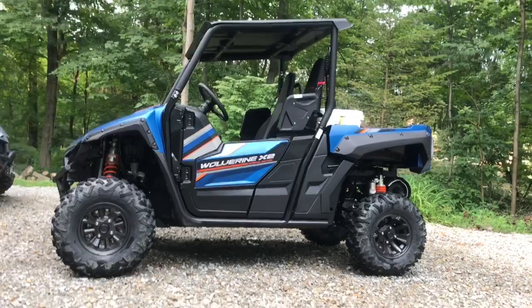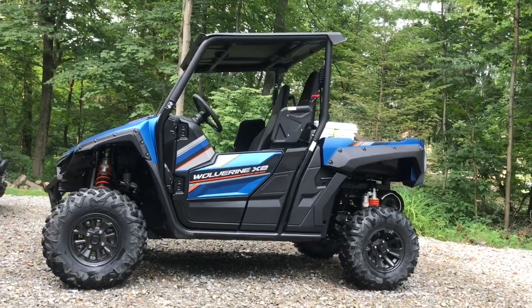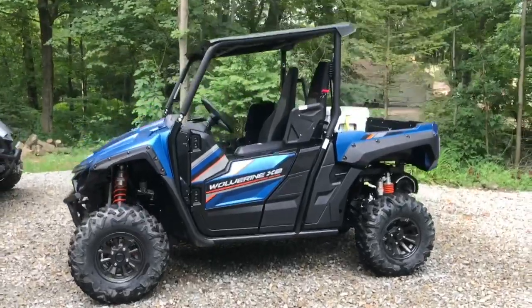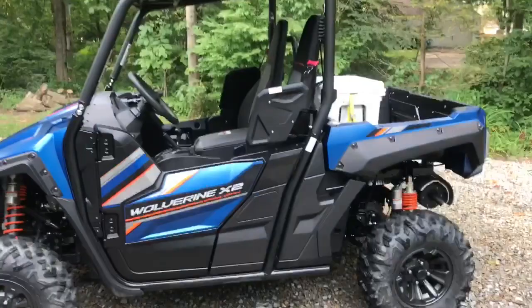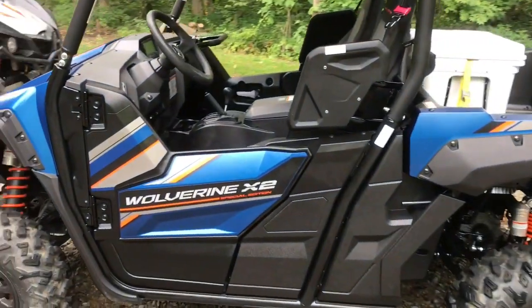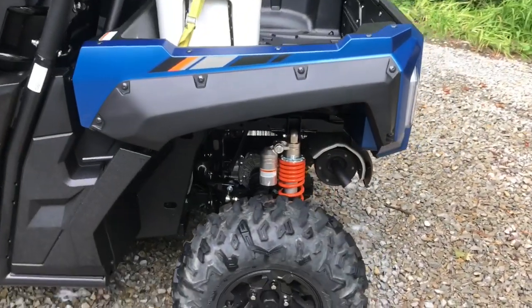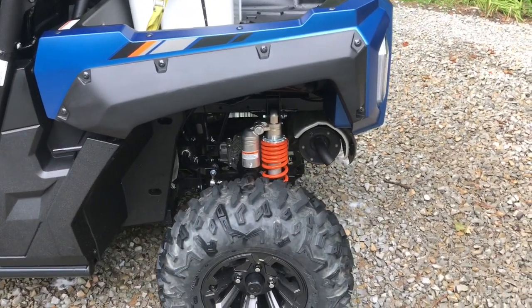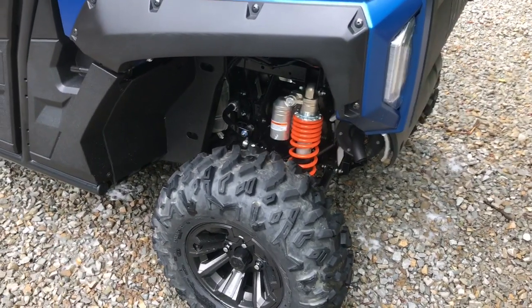So this is actually the Backcountry Blue Special Edition. It's a really sharp metallic matte blue, and then it has some orange and silver accents in it. It also has the orange colored springs on the KYB piggybacks.